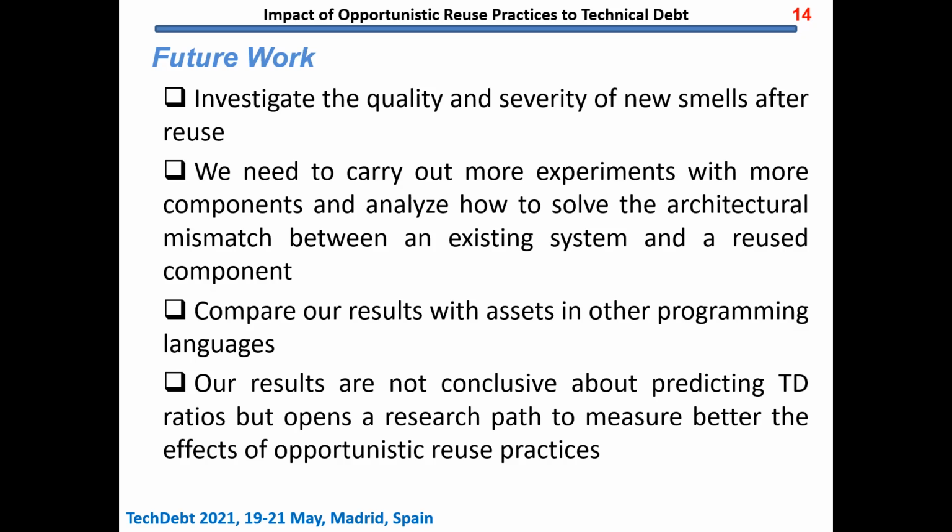As future work, we plan to investigate not only additional technical debt ratios or number of smells, but also try to investigate the quality and severity of new smells after reuse. We also plan to carry out more experiments with more components and how to fix the architectural mismatch when we reuse a component that has a different architectural style compared to the architecture of the existing system. And also we can compare our results from our Java projects with other assets reused in other programming languages.